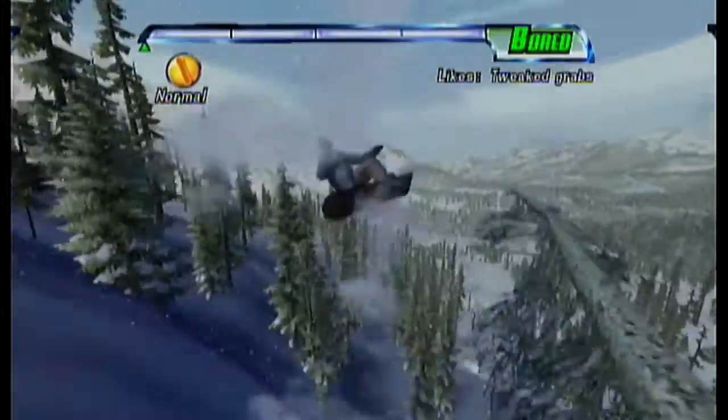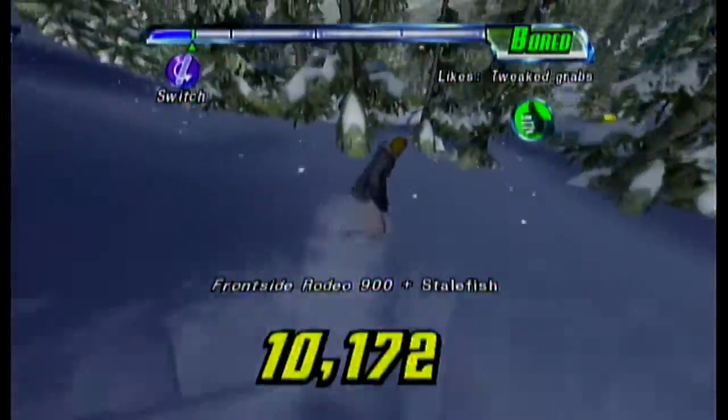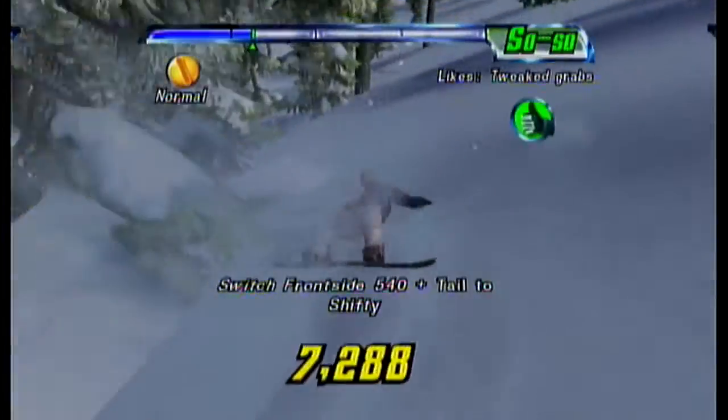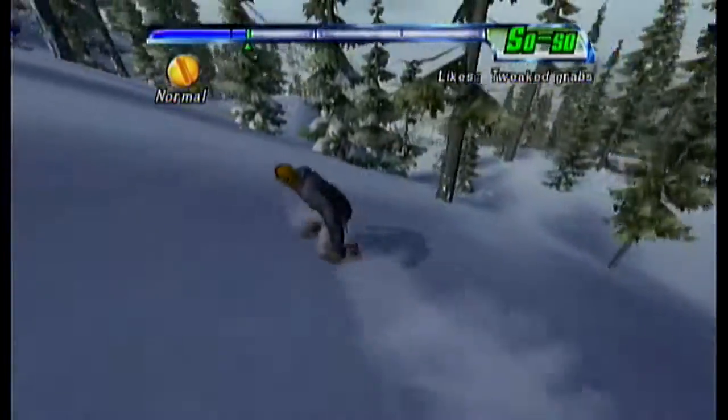Rails are your best friend and your worst enemy. Your best friend, because the game literally gets a hard-on for having you grind gondola wires in the last half. And your worst enemy, because if you hit them with anything except your board, you go flying and you're going to crash 99% of the time.